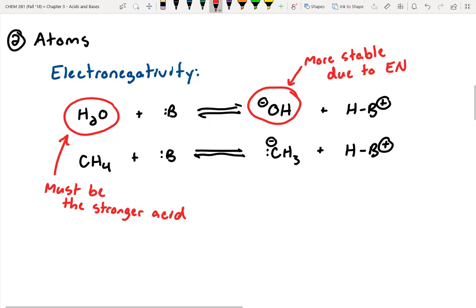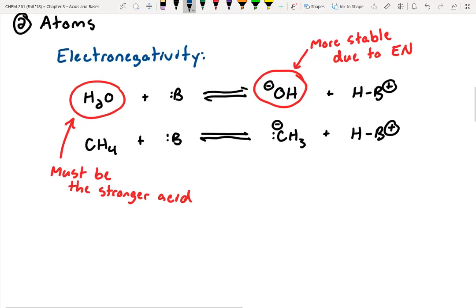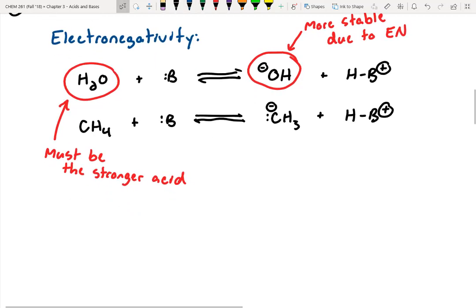Okay, so electronegativity is the first half of that coin, right? Electronegativity is pretty important. You're familiar with that from general chemistry. The second side of this coin is atomic size.